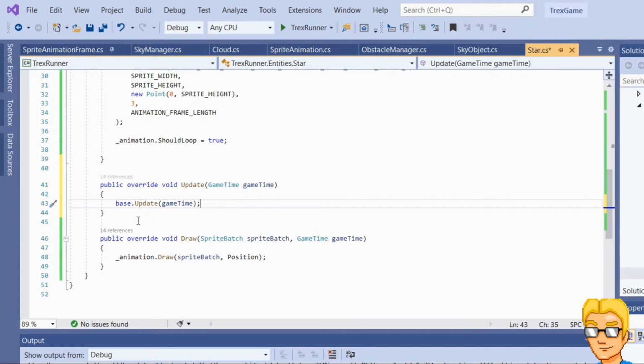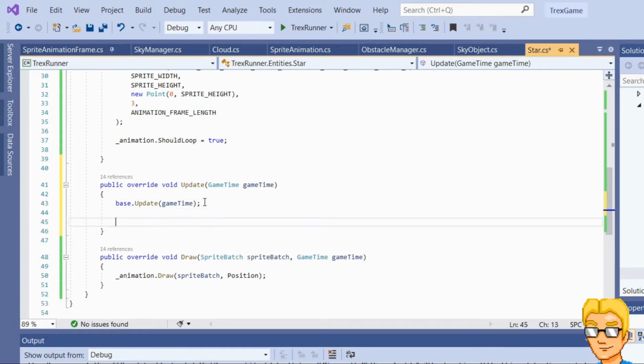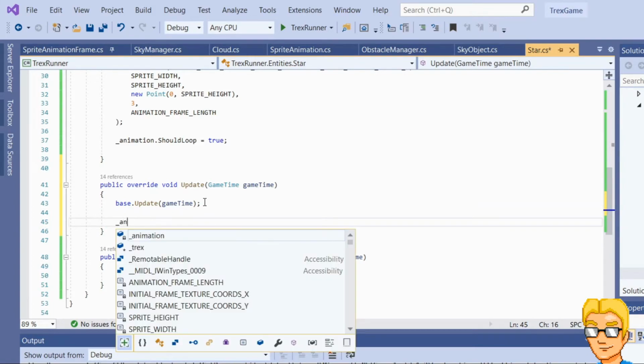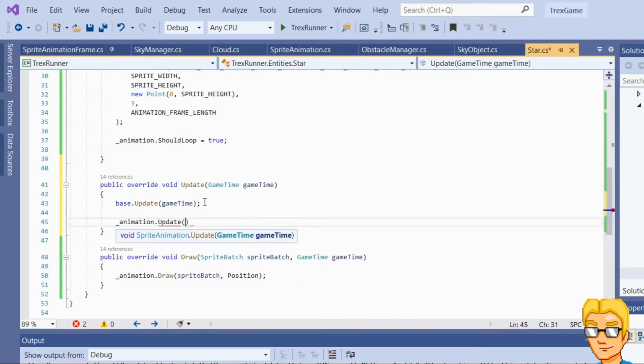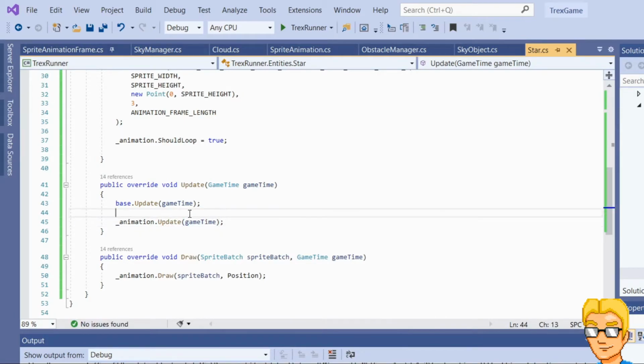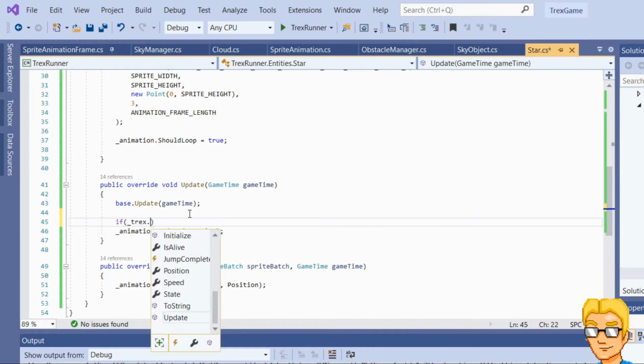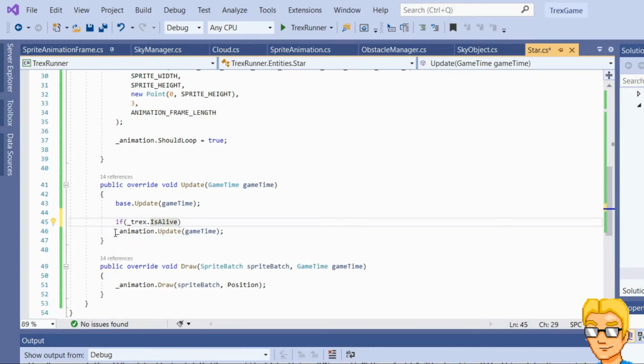There. And first thing we do is we call the base implementation of the update method. That is fine. And after that, we say animation update and pass the game time. But we only want to update the animation if the T-Rex is alive. Or do we? Maybe the stars should keep sparkling even if the T-Rex is dead.